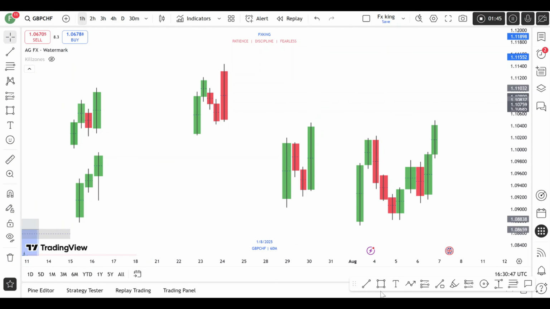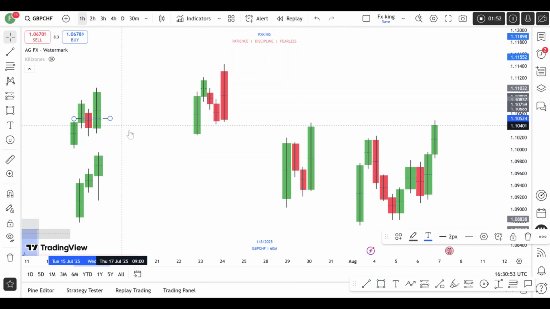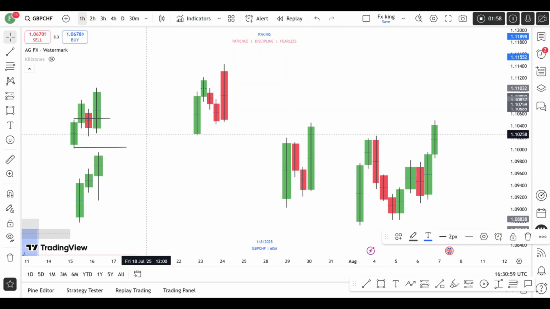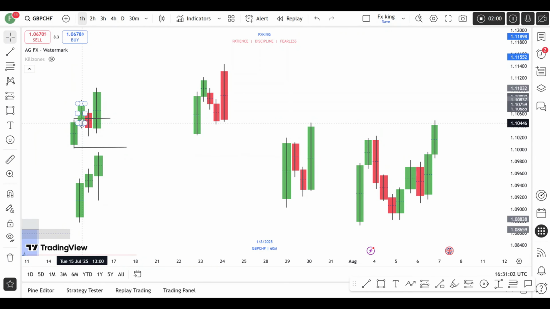So in a bullish scenario, if we start from here, you see that the high of this candle is right over here and the low is here. The low of the candle is here. If you look from here, you see that this high was taken out, but the low was never taken out. So this is our highest candle in the range. Remember, you are taking the highest candle in that range.